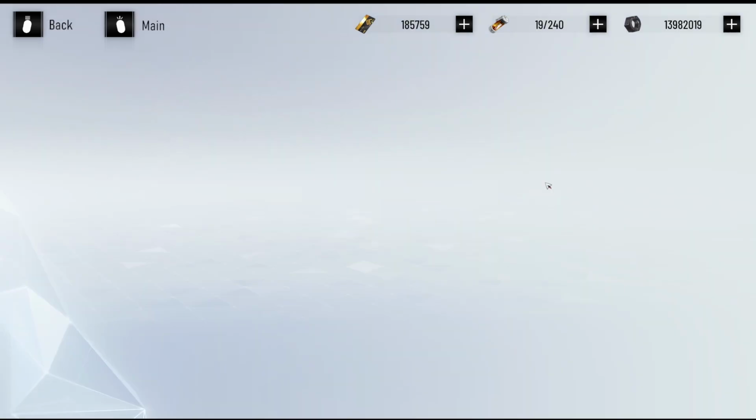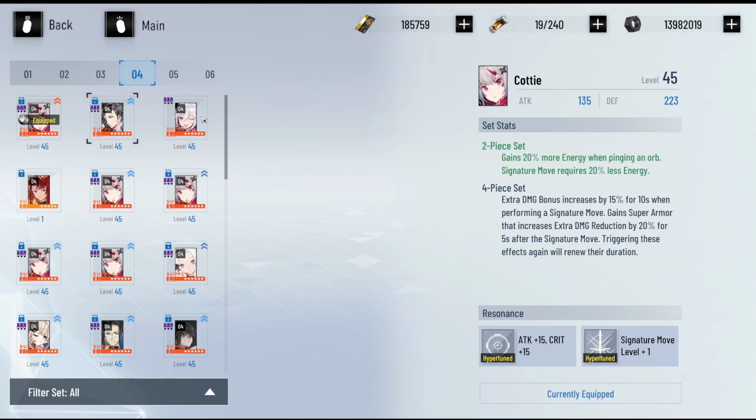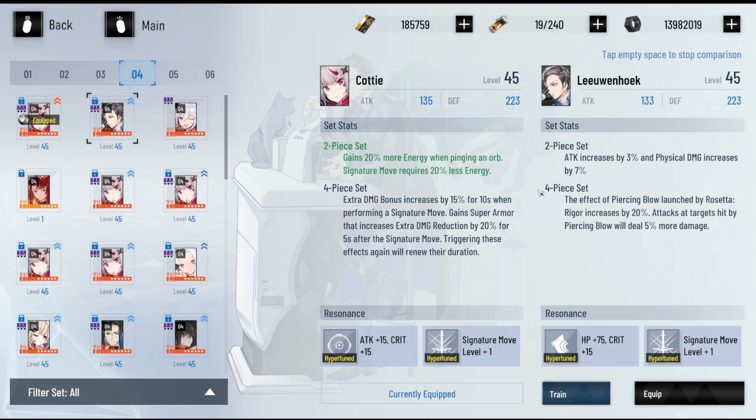And then after that, you can either run 2-piece Cotty or 2-piece Leeuwenhoek. Either of these are fine. I tend to prefer Cotty, especially with the new team. Bianca doesn't need to see as much field time. She doesn't need to get multiple ult rotations in. So getting her in, getting her ult off quicker, and then swapping her out is going to be a preferred method, especially if you have Hanying well invested, i.e. getting her to double S3 with her signature weapon. But feel free to run Leeuwenhoek if your investment in Bianca fits better with that.